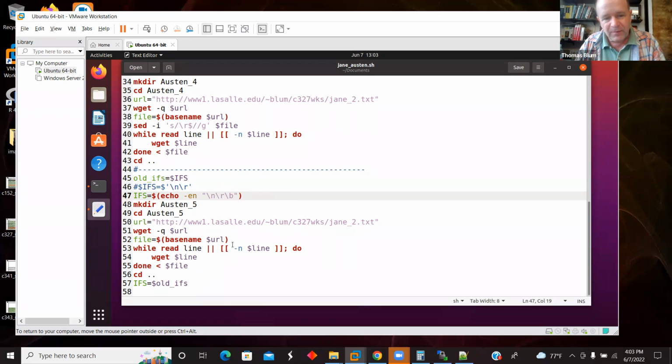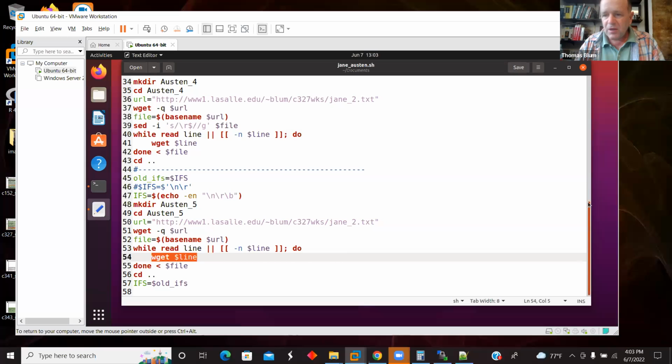And basically play the same game now, but now that \r, that carriage return, is one of my delimiters for the time being. And so I break up the file based on these delimiters, and I can successfully download from those URLs because the carriage return, now being a separator, is not in the lines and so not interfering with my URLs.